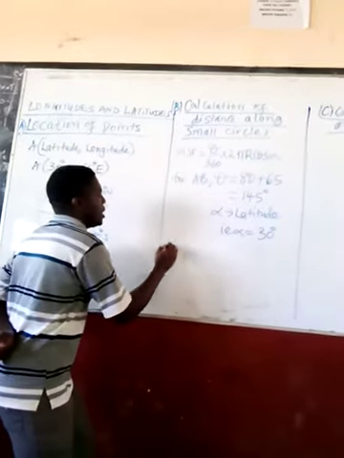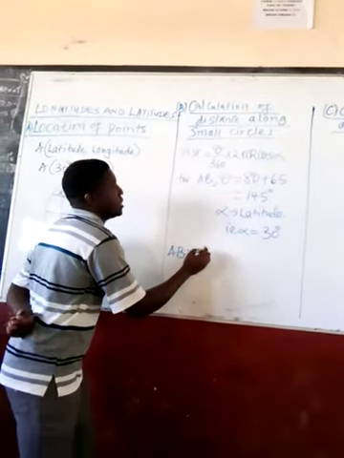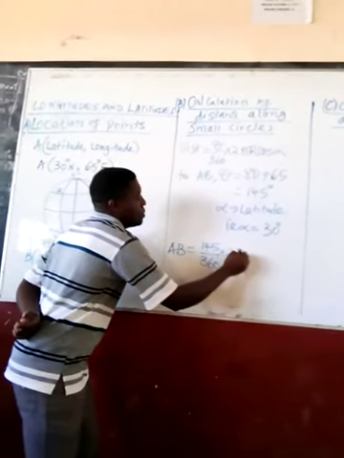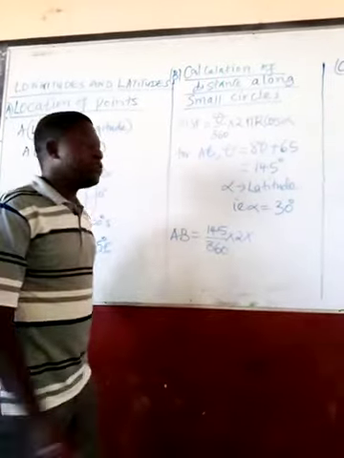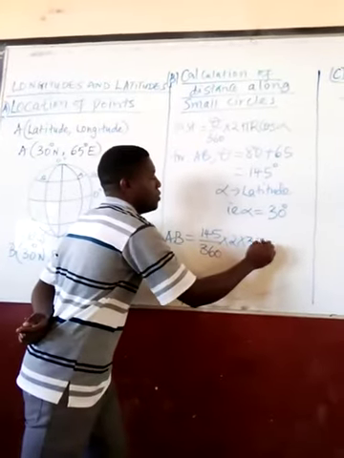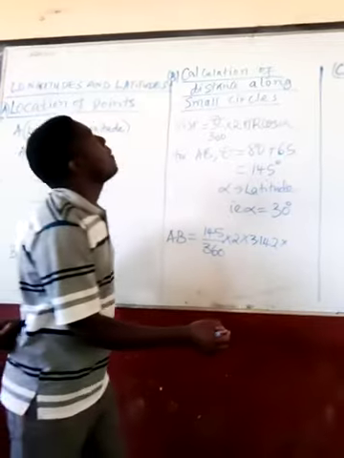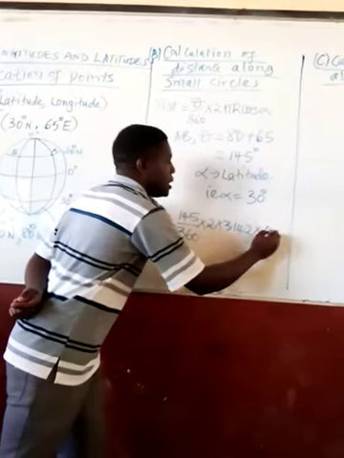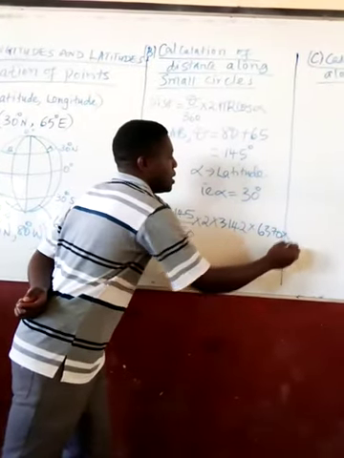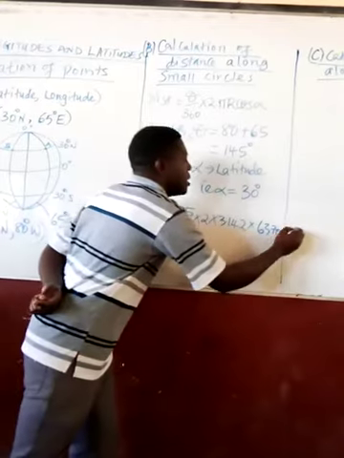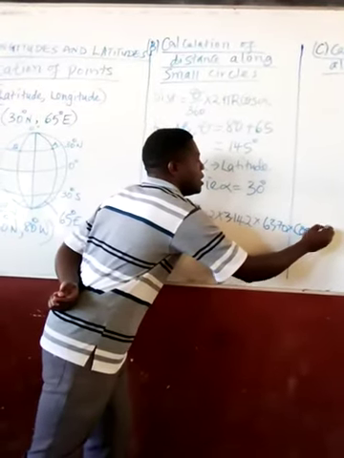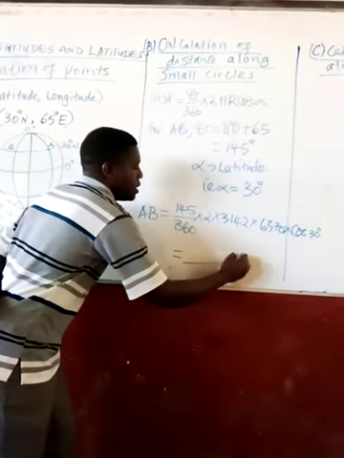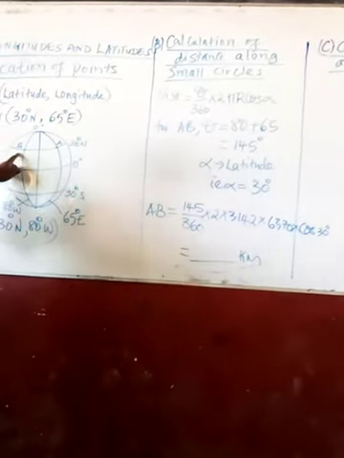So this formula shall have AB or BA as theta, 145 divided by 360 times 2. If we take our pi to be 3.142, then it's 3.142 times R. R is normally the radius of the Earth, which is normally 6370 kilometers. That one we shall multiply by cos alpha. Our cos alpha is now cos 30 degrees. Now when you press the calculator, you'll get your answer here in kilometers. That will be the distance from B to A.